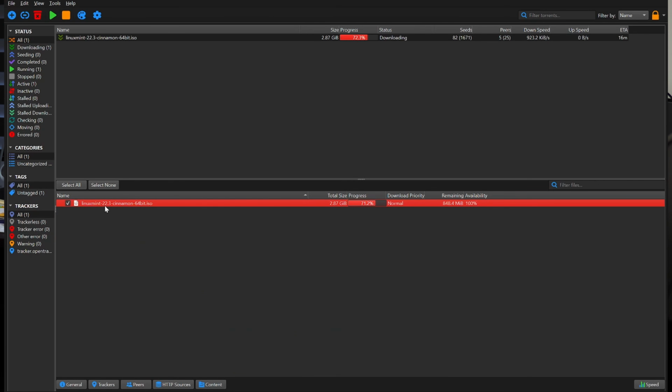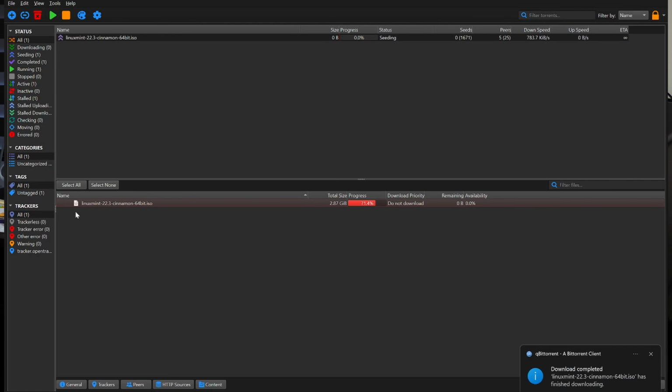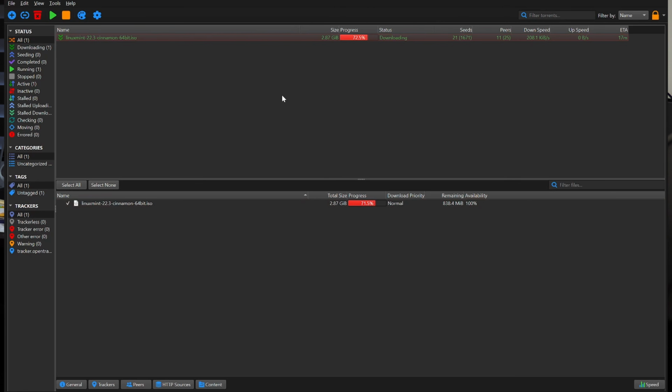And the content. In case you decide, hey, maybe there's 10 files as part of an album you're downloading, a music album, you decided, you know what, I don't want to actually download song number 6, but I want to download song number 1 and 3. Well, you can adjust it and check it here. Right now, I unselected the only file, so it's going to stop. Bad idea, but you get the idea. And then when it's done and completed, that's it. You want to try to seed, okay?